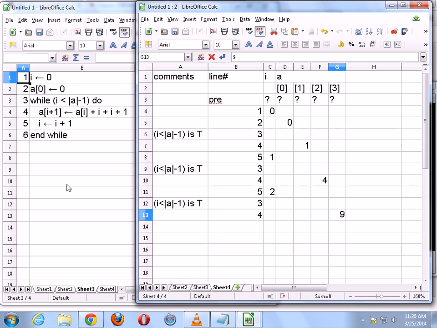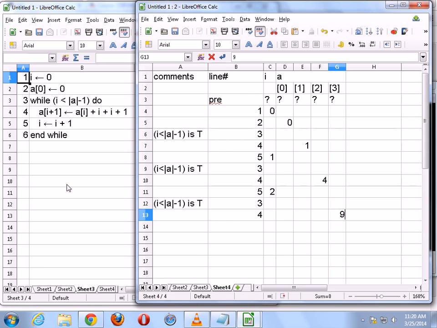I'm getting 7. A bracket I plus I plus I plus 1. Right, but I has a value of 2. A bracket I is A bracket 2, which has a value of 4. Okay, that's fine. So it's 4 plus 2 plus 2 plus 1, which is 9. Yeah, I was counting A bracket I as 2 instead of 4.